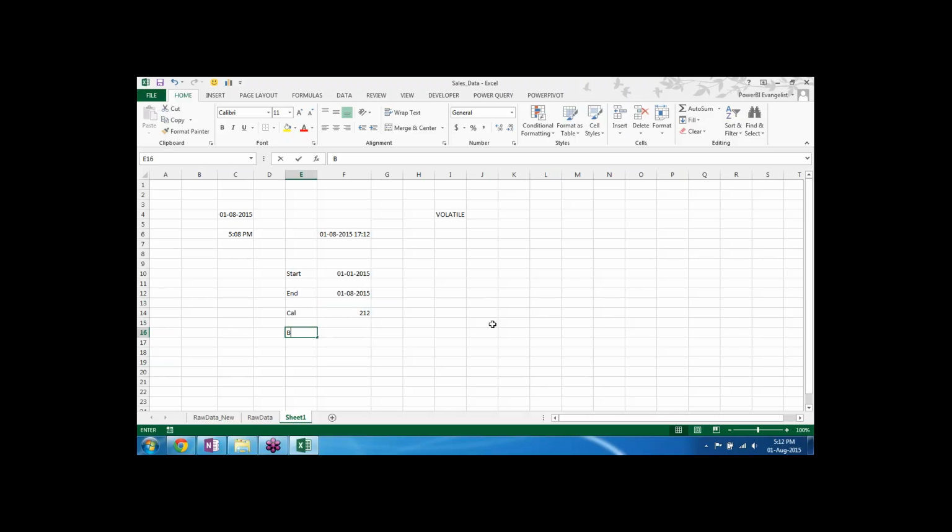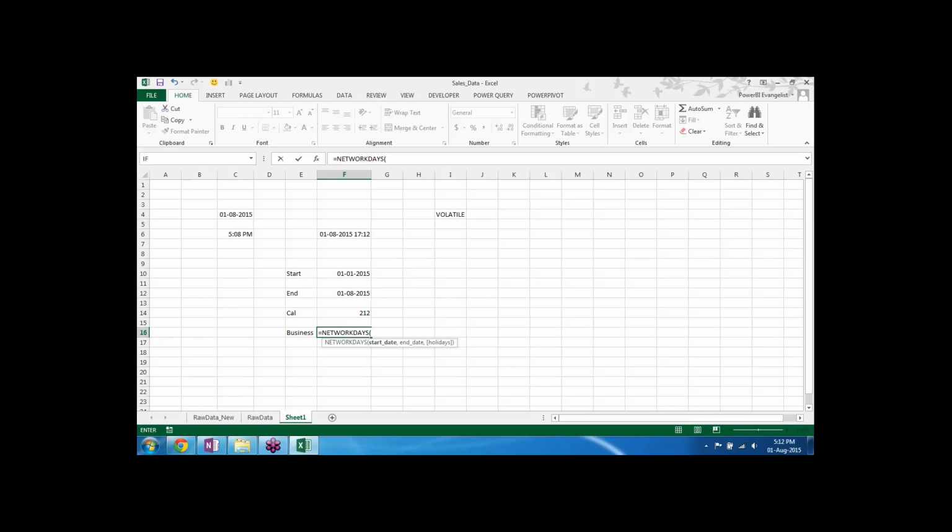So if I just wanted to find out business days. Business days means that we have to remove the Saturdays and Sundays. So if you just want to remove Saturdays and Sundays, then in that case, we have to use some functions. So what are these functions? Let's have a look. There's a function called NETWORKDAYS, which allows you to calculate the difference between 2 days, the business days actually.